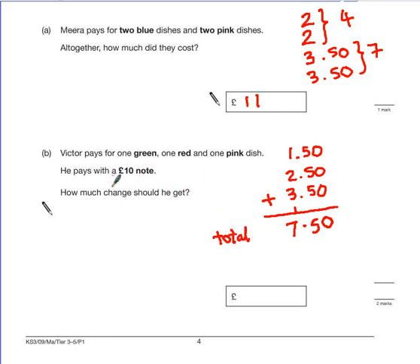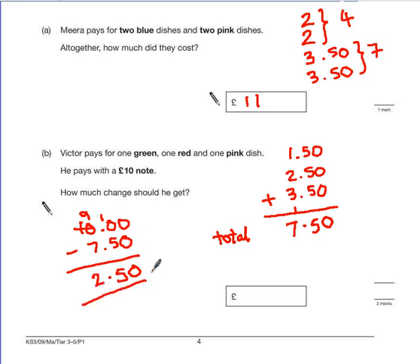But he wants to know how much change he would get from a £10 note. So we have £10 and we're taking away £7.50. It's important that we write £10 as 10.00 to make sure that we are including any pennies. Zero take away nothing is nothing. Can't do zero take away five — can't borrow from the zero, so let's borrow from the ten. That becomes nine, and this becomes ten take away five, which is five. Decimal point in the same place. Nine take away seven is two. So the answer is £2.50.